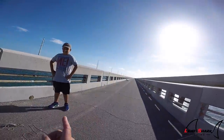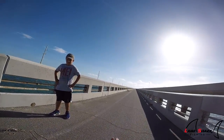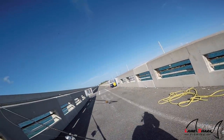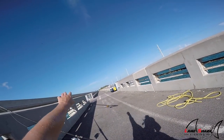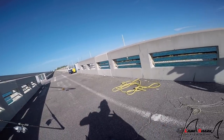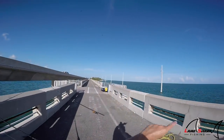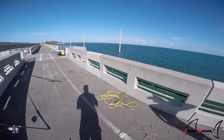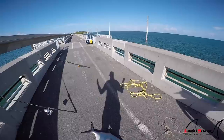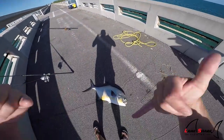Little man over here and his family are legit like 2,000 feet that way. I'm running in the middle of the day. It's freaking hot as hell. I left my permit down there. I was getting my line out of the net. By the way, our net's broken. Chris is bringing it back. I see him hooked up. I run over here. I go to lower the net and the freaking rope detaches from the net somehow. I have no idea how, but that net is garbage. So we got our double permit, baby.